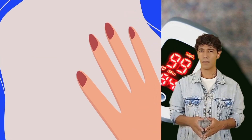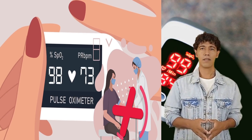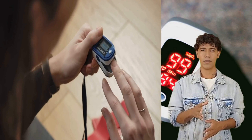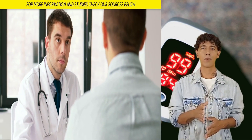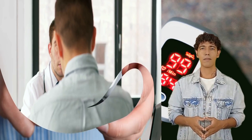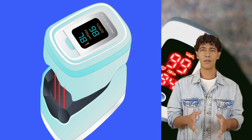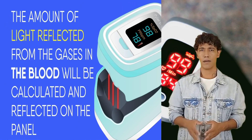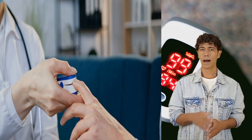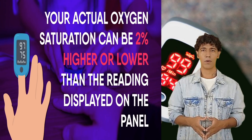Number two: Pulse Oximeter. The use of this device has increased during the pandemic. It is a mechanical device for external use only, meaning there is no needle piercing involved. You can purchase one from a store and use it on your own at home. This device looks like a clip-on with a digital panel, and can be attached to your finger, big toe, or earlobe. It uses infrared light that travels through your capillaries; the amount of light reflected from gases in the blood is calculated and shown on the panel. This reading is commonly referred to as SpO2 level.